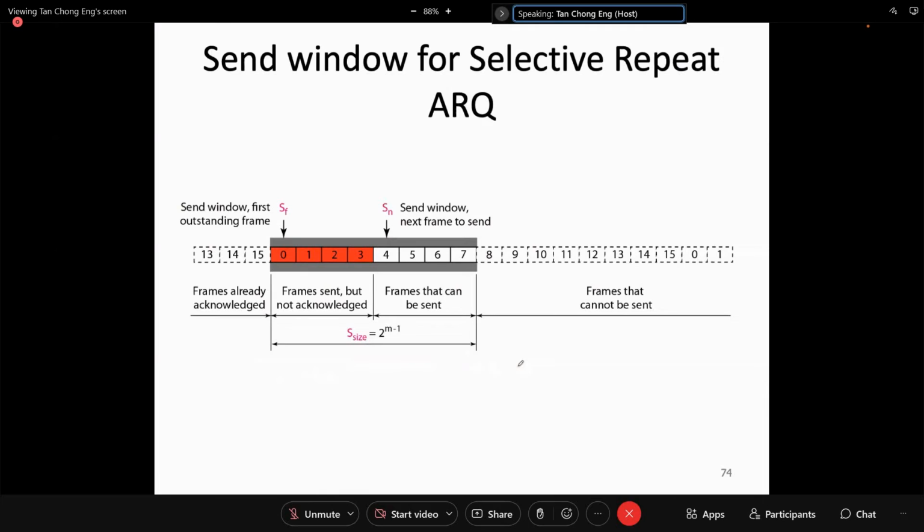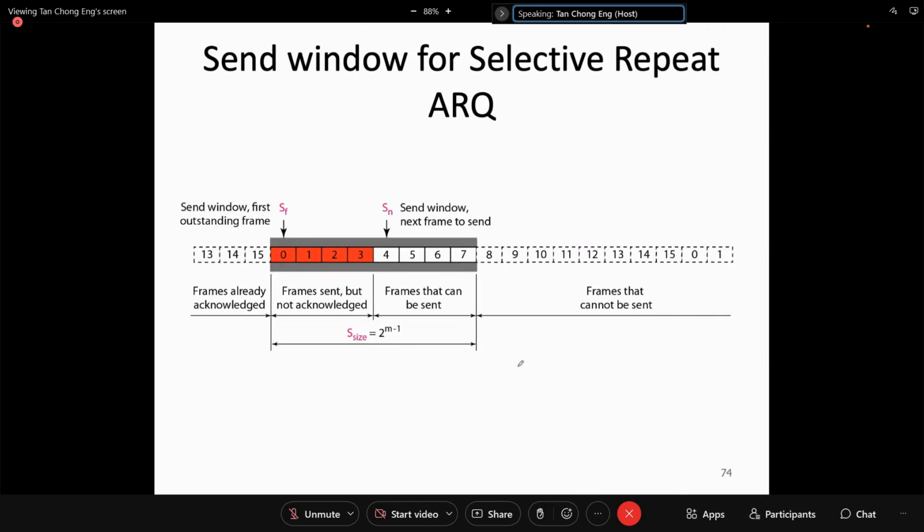So that's why I say which protocol is to be used depends very much on what kind of transmission medium you are dealing with. This selective repeat ARQ is going to be very good for fiber optic transmission medium, because fiber optics pick up very little error. So this is going to be very effective. If you are using selective repeat ARQ on a wireless network, that is not too clever, because wireless networks tend to have a lot of errors, and then you're going to send a lot of negative acknowledgements as well. So that is not too efficient.